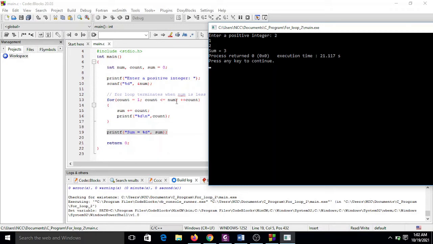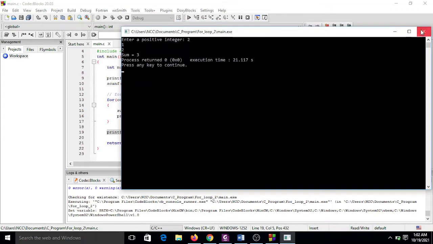So the next time count will be greater than num, so that condition will be false. So this for loop will be terminated, and 1 and 2 are added. That is this sum plus equals count. So you are adding the value of count. 1 plus 2 equals 3, and the total sum is printed, which is 3. So sum equals 3.